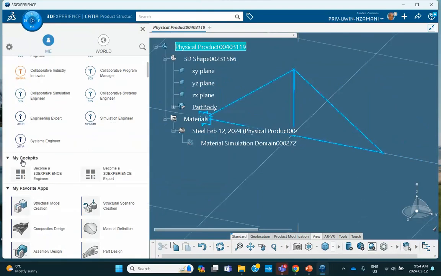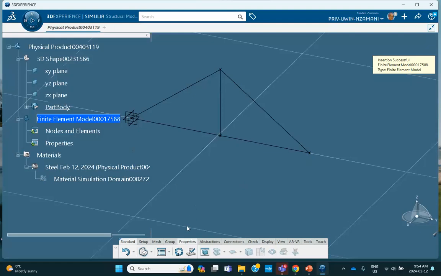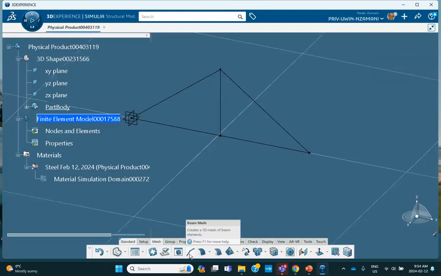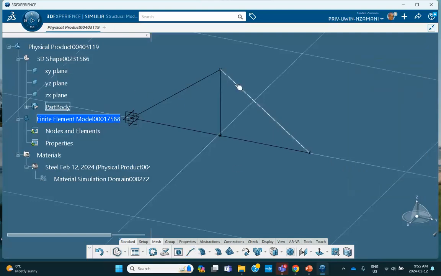So structure model creation, MTFEM. Now for meshing, this is what I need. Later on, I'm gonna change this thing to be a truss element or a link element. One thing I forgot to do is notice that I can mesh these four lines the way they are, except that because these are separate lines at these junction points, they have different node numbers. Now, of course, it can be fixed, but the alternative is go back and join these five lines so that when we mesh it, we don't run into that problem.